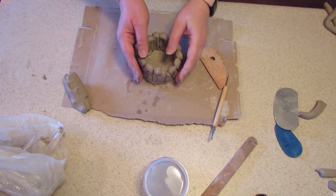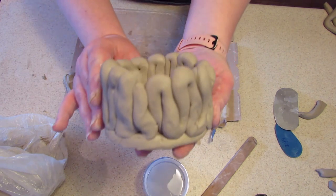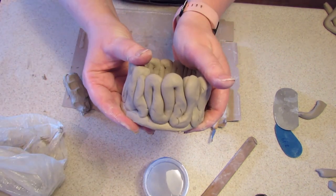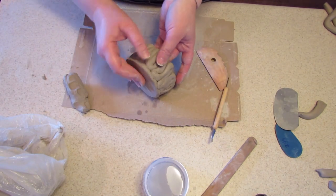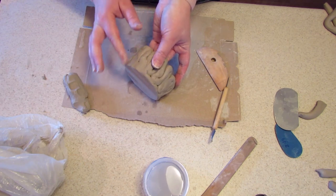Okay, so I have my one ring all the way around. It's okay that the top is not entirely even as you go around, you see it goes up and down. But I've added all of my pieces together. It's all nice and scored. Now we are not gonna smooth the outside, although I do suggest smoothing the base up into your first row.